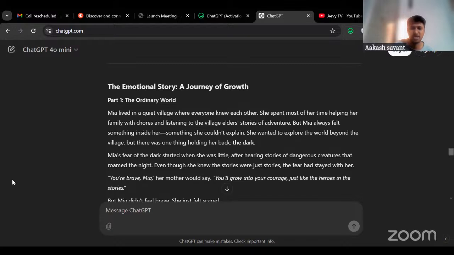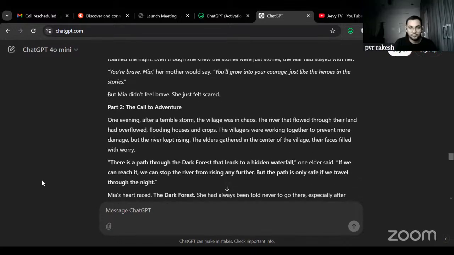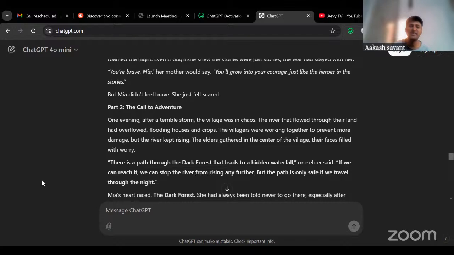You are brave, Mia, her mother would say. You will grow into your courage just like the heroes in the stories. But Mia didn't feel brave. She just felt scared.